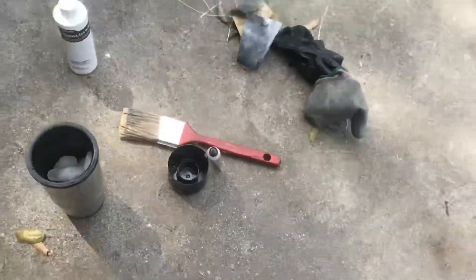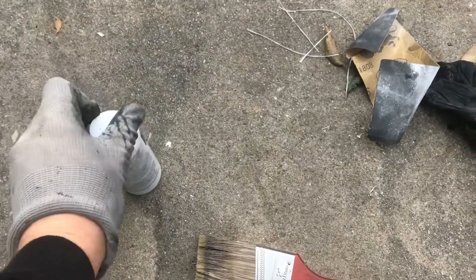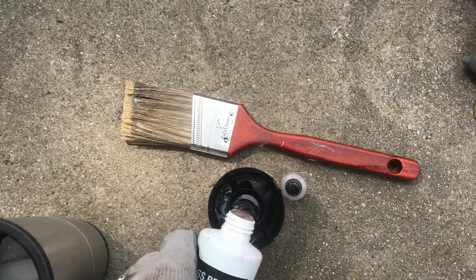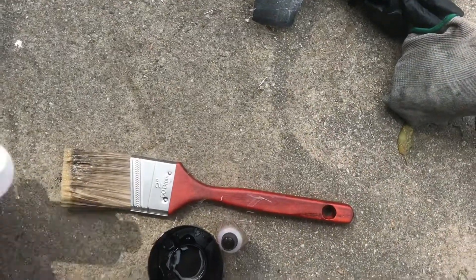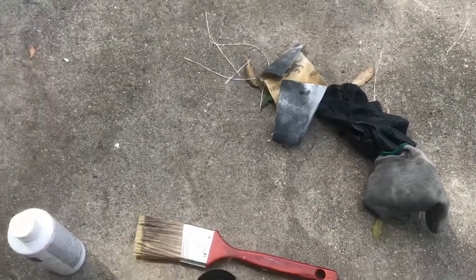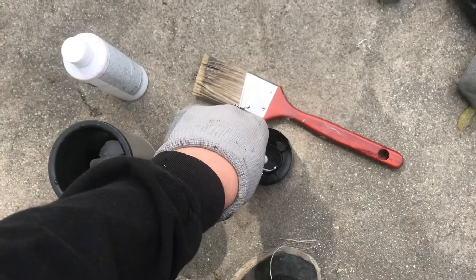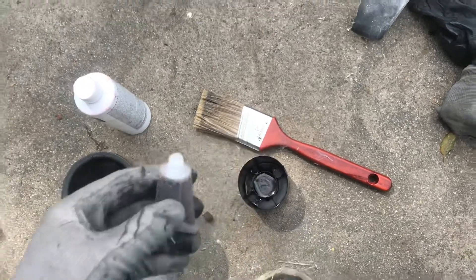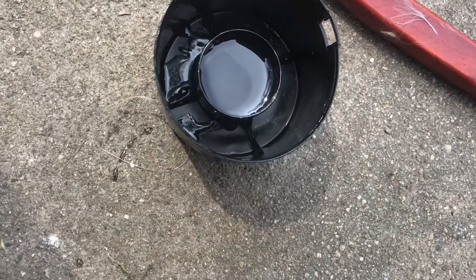It's really easy to make your solution. What you want to do — because I need to make a little bit more — is this right here. So first, you want to take your fiberglass resin, open that bad boy up, pour it into something that you do not care about. They say a teaspoon of it, but I use a lot because I want it to have more oomph to it. Now with this little fucker — this is the activator. You open that up, and because there's not a whole lot of it, you put 10 drops: 1, 2, 3, 4, 5, 6, 7, 8, 9, 10. Then when you dip your brush in, you'll mix it. You can see how it has an off-center color because you can see the resin mixing in with the hardener. Mix that up and then apply some fiber.